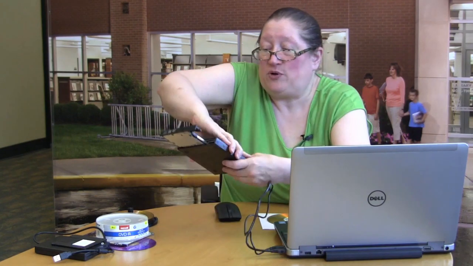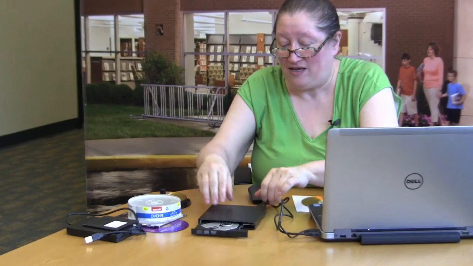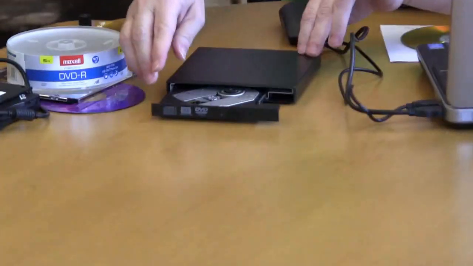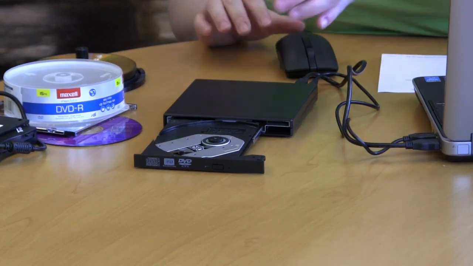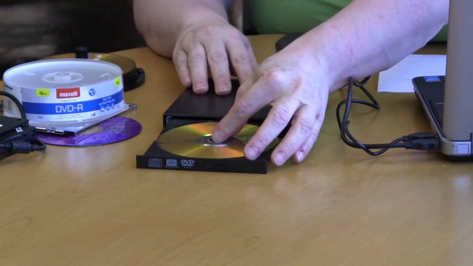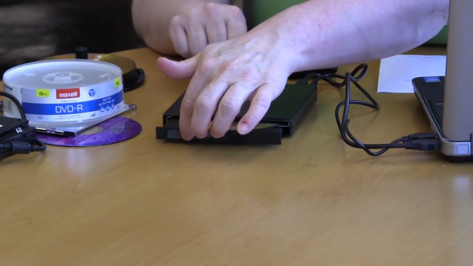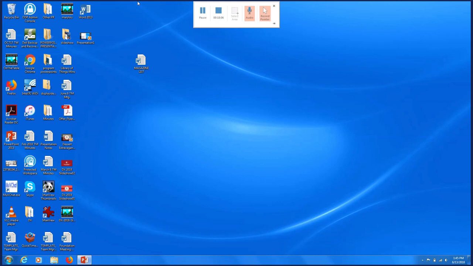So when you want to put a CD or a DVD into this drive, once you've got it all hooked up, it's got that hub that we talked about. I'm going to lay the disc on it carefully, and press it down onto the hub, and then I'm going to just push the drive drawer in until it closes, and now it's going to spin up that disc. Now this disc just has some pictures that I burned onto it.